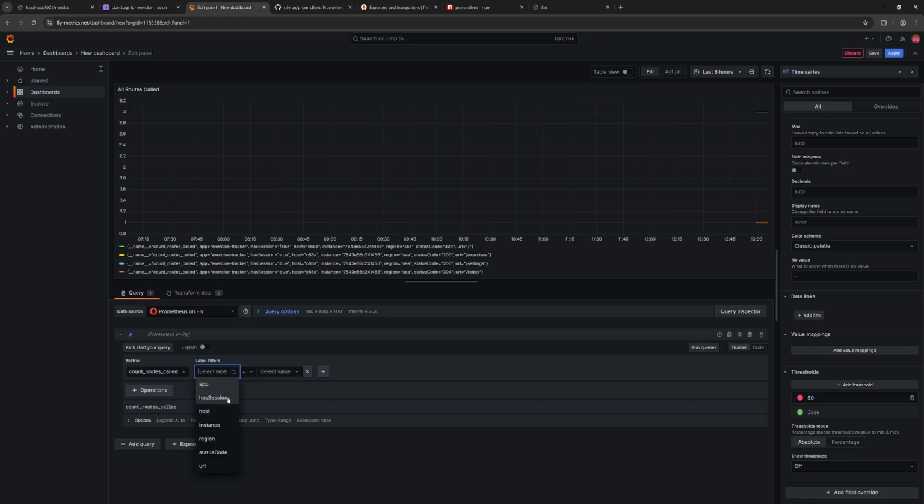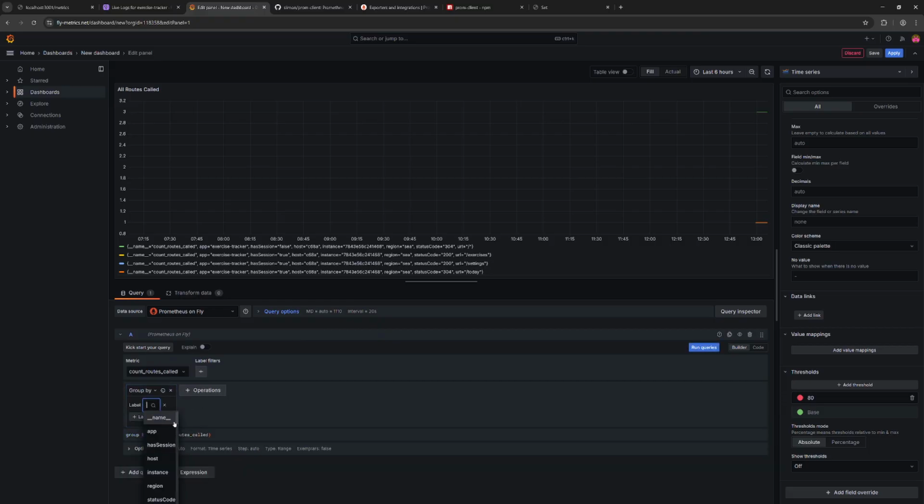So I don't know if there's a way to do that conveniently. Because again, I'm used to statsd and the influx adapter in Grafana, so the Prometheus one is a little different, it appears. But anyway, there's aggregate, group by label. Can I group by multiple labels?